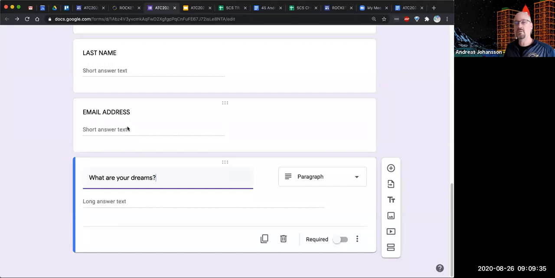If you're going to ask for an extended response, it's typically good for, like, do you have any comments, questions, concerns? Use the paragraph text one. Remember down here, we talked about that required one. Again, if you're asking an open-ended question, like, do you have any questions, comments, concerns, and you make it required, they have to put something there. So consider not doing that.